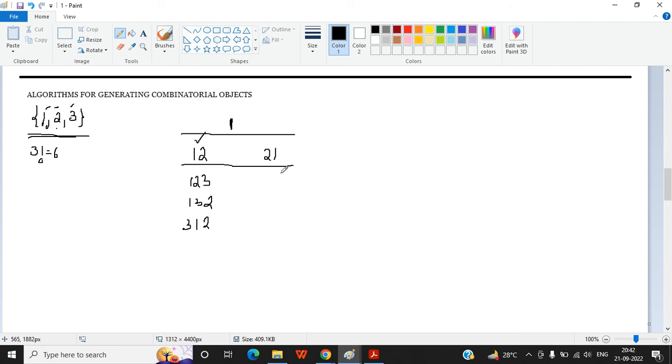Now here you have to move from left to right. So you put 3 2 2, 1, 1. Then 2, 3, 1. See, 3 is moving towards the right, left to right. Then now 3 will be moved again. 2 1 3, and these are the combinations. These are the permutations of 1 2 3. Tell me if you are getting the thing.